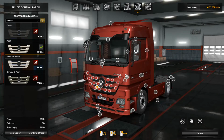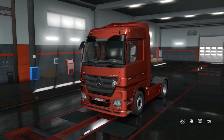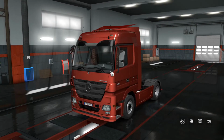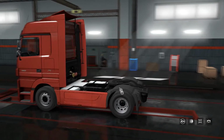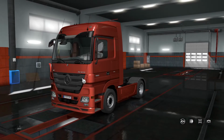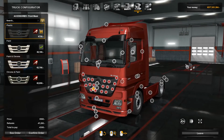So if it's not named plastic, it does not mean that it's not made of plastic. For example, the whole body parts of the exterior are usually plastic, as you may know. But if you select the plastic one, you will see it means that it's that dark gray plastic that has no paint on it. It's also here on the windshield frame, on the S-strip, or on the rear fenders. In this case it's by default, in this case it's not by default, but it's the same type of plastic that has no paint. So if it's called plastic here, this is what it means. It's a dark gray plastic that has no paint.